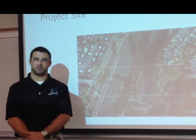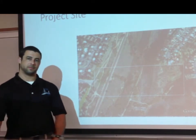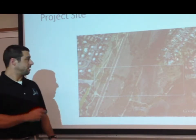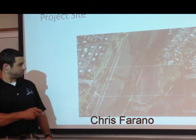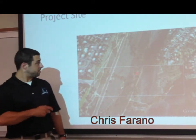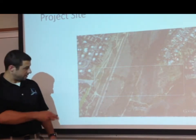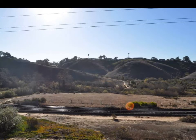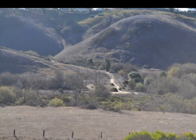My name is Christopher Ferrano, and I'm an environmental engineer and perform the environmental impact report and traffic study for CDG&K Engineering Group, Rose Canyon Bridge. And you see here is the project site location. The bridge construction will be spanning this Rose Canyon, and it's a lot of native vegetation and a lot of bike trails. You go bike trail down here. So lots of recreational activity, hiking, biking, so just lots of nature in this habitat.